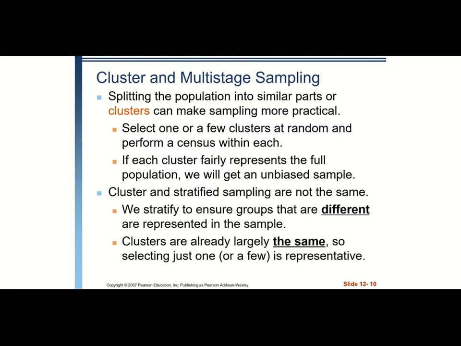Compare that to the last slide, we broke freshmen, sophomores, juniors, seniors into separate groups, and we performed a simple random sample of each of those. Okay, so we stratify, which we did on the last slide, when we have different groups, like those different grade levels, we make sure that they're all represented in our final sample. We do a cluster sample when we have groups that are largely the same. So in this situation, we're assuming that each period, the gym classes are going to be largely the same, largely representative of the whole school population. That may or may not be true, all right, but that's the assumption. So we're just going to pick one period and survey everyone in the gymnasium.